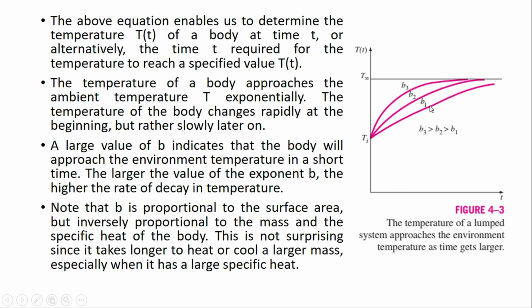So if the time constant is small, it will take a longer time to reach a certain temperature. If the time constant is very high, it will take a shorter time to reach this temperature. It can also be seen from here, right? If the b, which is very small, it will take a longer time, this much time, to reach a particular temperature, T infinity. And if the b3, which is the time constant, is very high for this graph, it will take less time compared to the first one to reach this temperature.